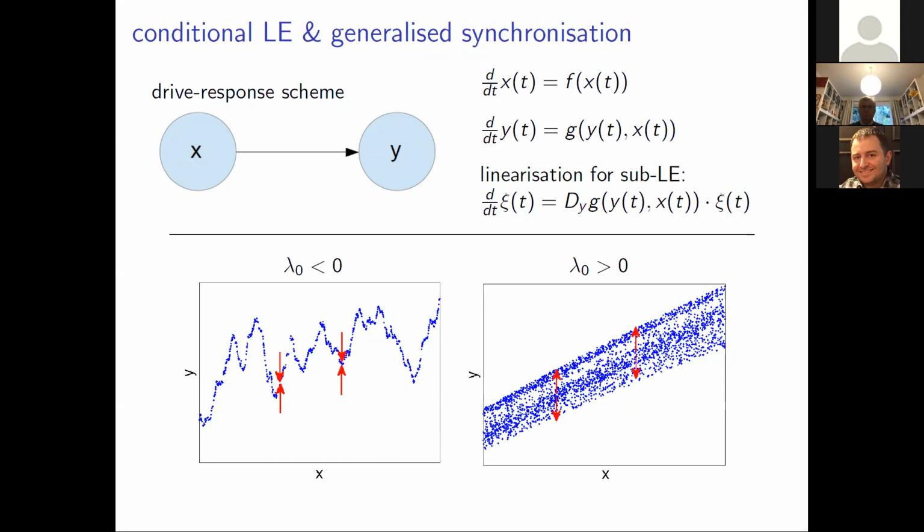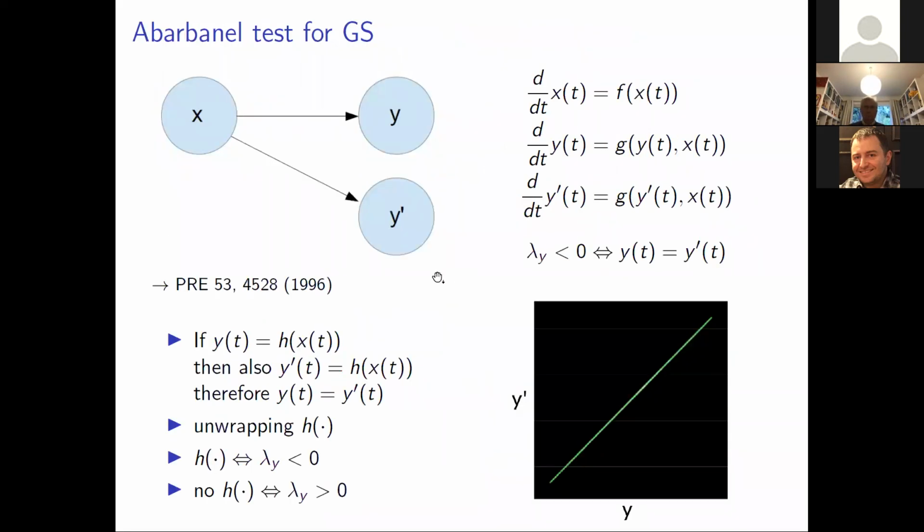And how can we experimentally distinguish this? So that's actually the analytical or numerical way, calculating Lyapunov exponents. In experiments, but you can also implement this numerically, you just attach another replica unit. And well, the logic behind that is simple. If there's a functional dependence, if y of t is a function of x, then also y prime is going to be a function of x. I'm assuming now ergodicity, and they're all going to the same attractor. And therefore, y and y prime are going to be the same.